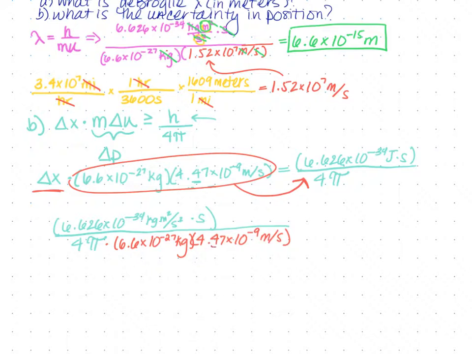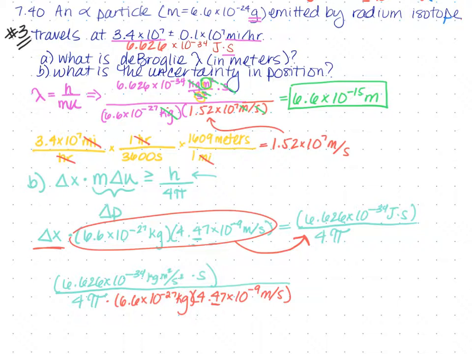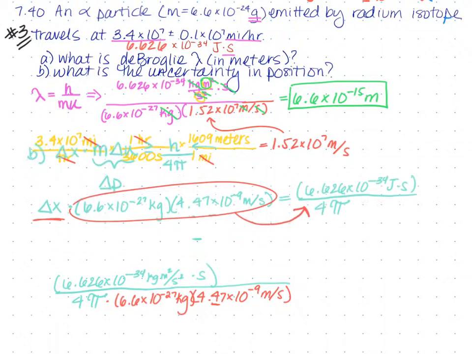So really the line should be here, because remember in the question it gives you the speed as 3.4 times 10 to the 7th plus or minus 0.1. So this is plus or minus that decimal place, and overall this is 2 decimal places. So really I want to go to the first decimal place when I take that value. So I should have 2 significant figures there.